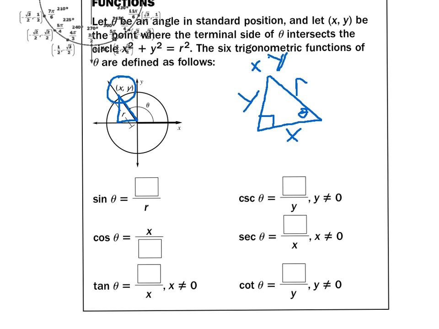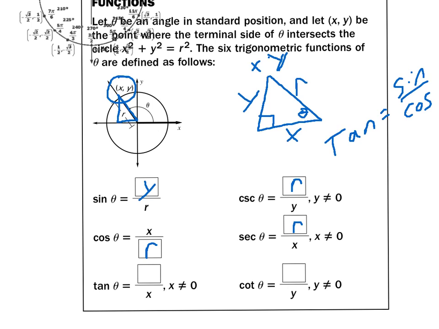So the sine of theta is going to be opposite over hypotenuse. And the cosecant is going to be the hypotenuse over the opposite. The cosine is going to be x over the hypotenuse, and secant is the hypotenuse over x. And tangent is kind of tricky. If you could remember this, it would help you a ton: tangent equals sine over cosine. Anytime you're dealing with tangent, if you find the tangent of 25, it equals the sine of 25 divided by the cosine of 25.